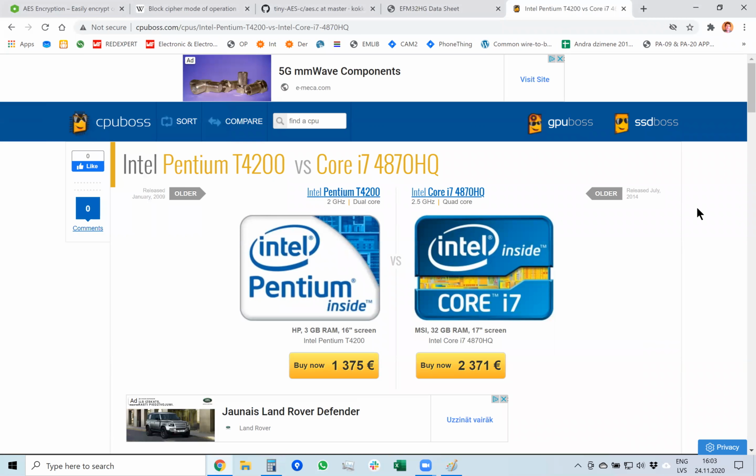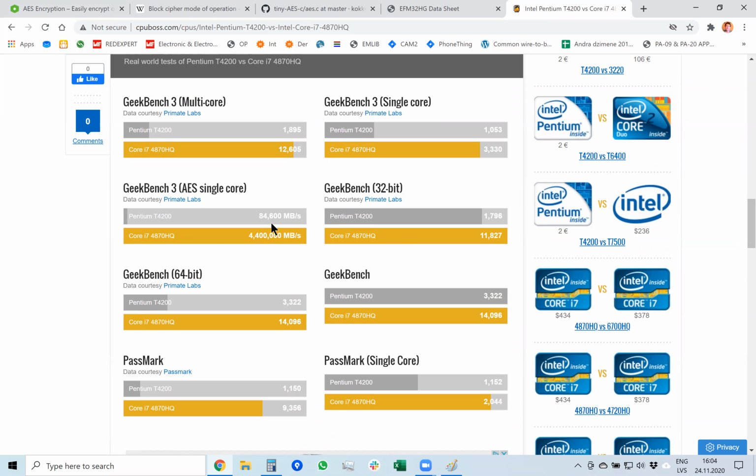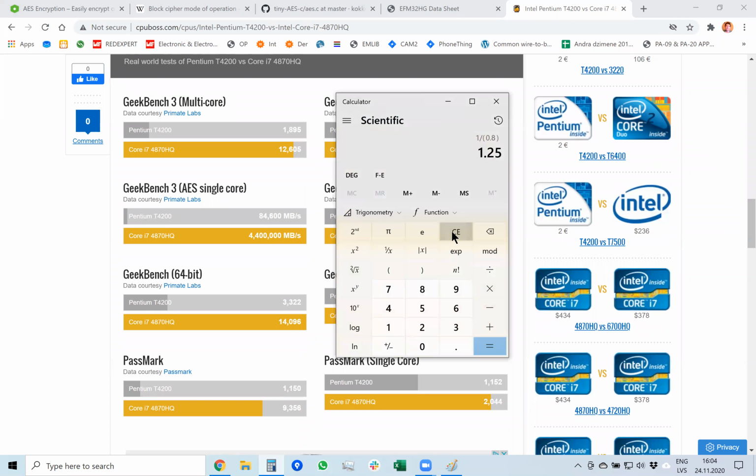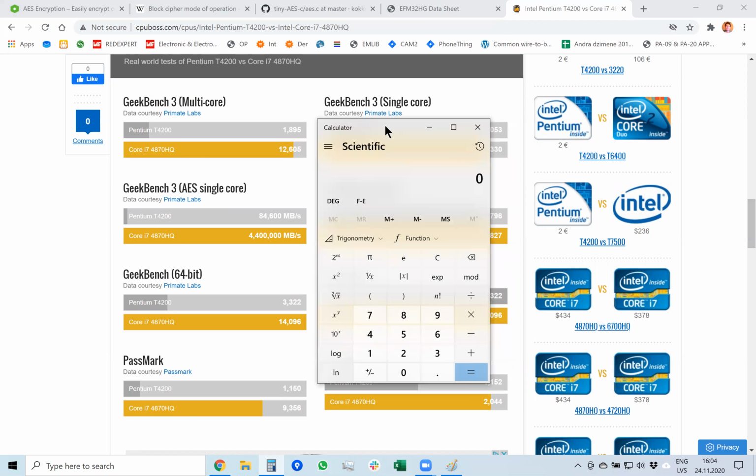Actually, this one is from 2009 and this one is from 2014. Let's check out. However, if you look at encryption speeds, my new processor is a gajillion times faster than the old processor. It should be only a 25% increase in encryption speed.